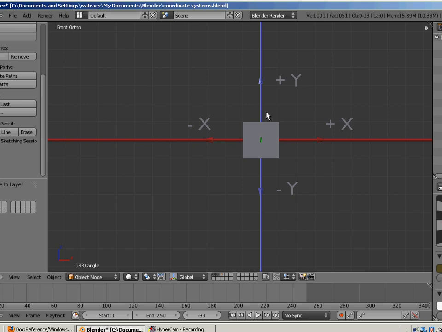Today we're going to be talking about the difference between local coordinates and global coordinates. Now, people that are not familiar with moving between the two, this can be kind of a confusing subject. And even people that have used the different coordinate systems, sometimes it can get confusing when to use each coordinate system and what the differences are. So I just wanted to cover this in a little bit of detail here.